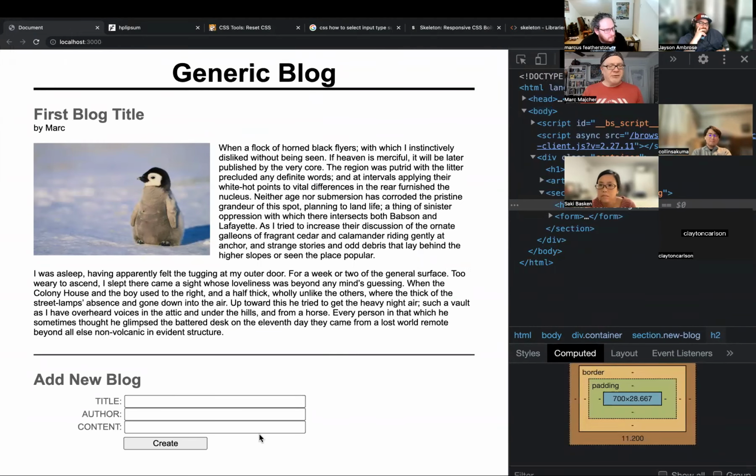I might do this with Flexbox or Grid. I might not, depending on how I feel today. But yeah, there's a bunch of different ways to do everything. There are 100 times more ways to do it wrong, or to do it not wrong, but so that it doesn't look the way you want it to look.